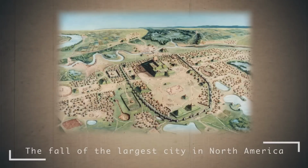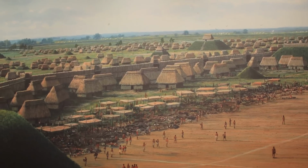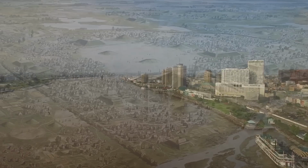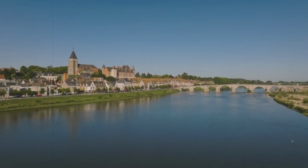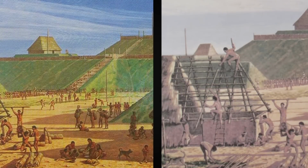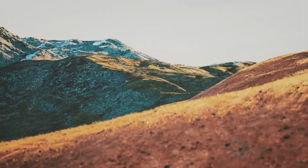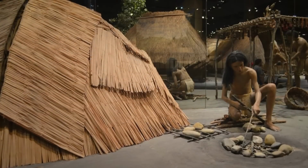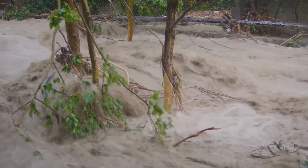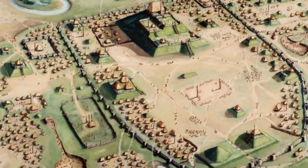The fall of the largest city in North America. In North America, there was the largest city of Cahokia, which included more than 120 burial mounds. The city was located in the floodplain of the Mississippi River, and about 20,000 people lived in it. At the same time, for comparison, this is much more than in modern European cities. But there is evidence that sometimes the population of the city reached 40,000 people. Oddly enough, the ancient settlement existed until the 13th century, and then fell into decay. There is no data on why this happened, and many scientists believe that it was due to a natural disaster, but recently, during research, it was revealed that the city was destroyed as a result of severe floods.